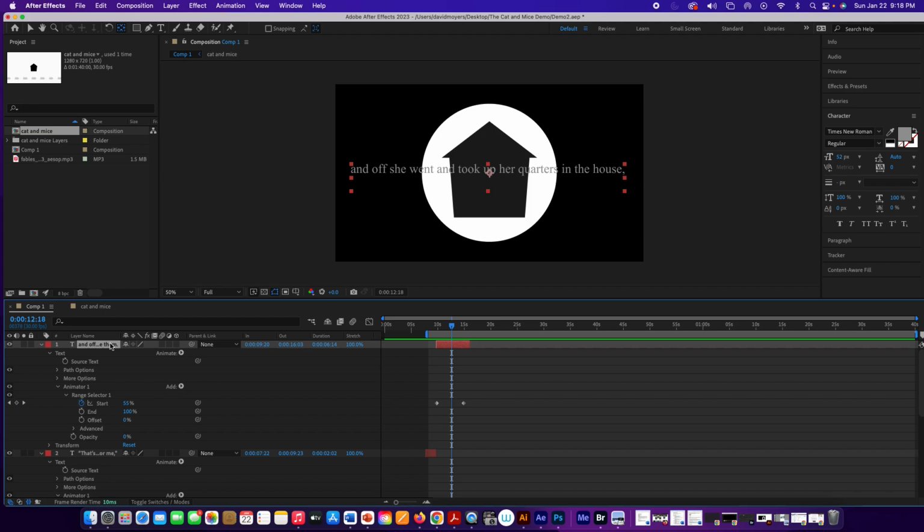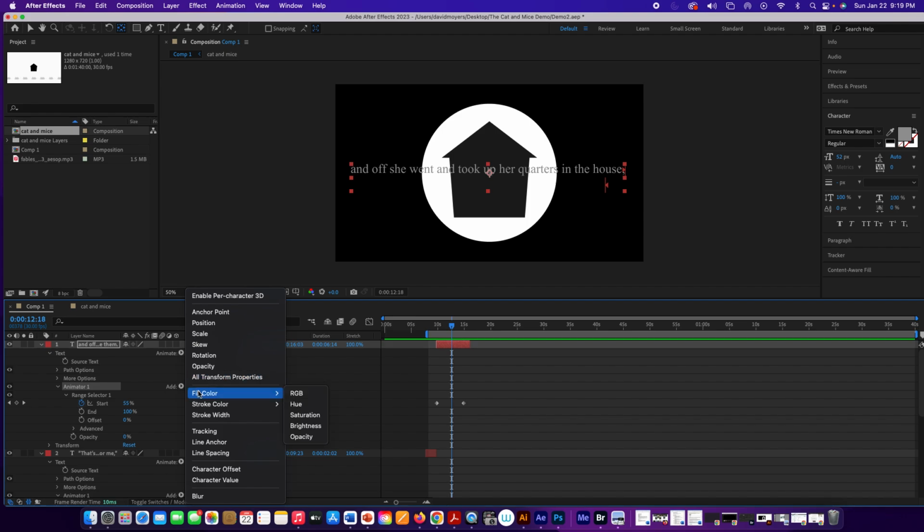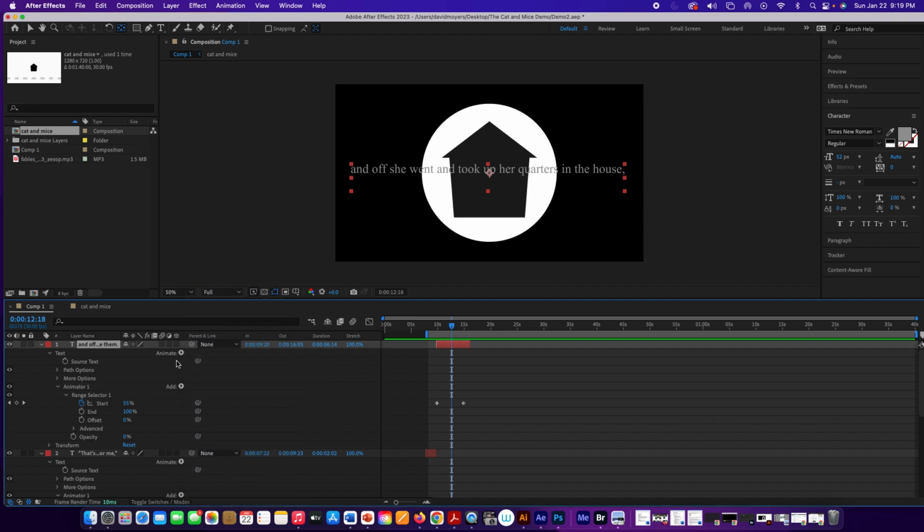So on this text layer, I want to install a new animator. We've got one animator that's the appear. I made this mistake yesterday: I was on this animator here and put a new one in there, but it wasn't working because it didn't install a second animator. It just included this effect down below here. So what I'm going to do is click off of that and click on the title there.